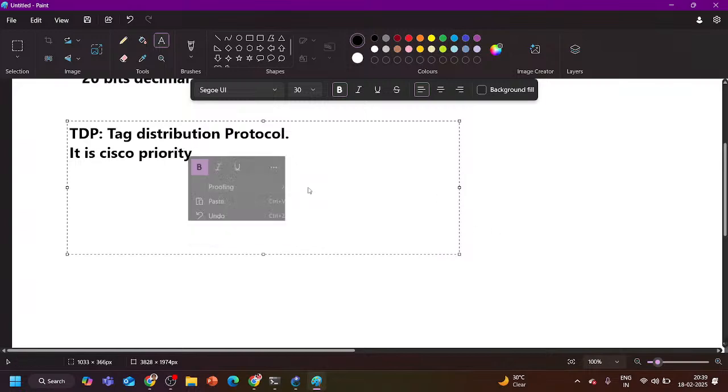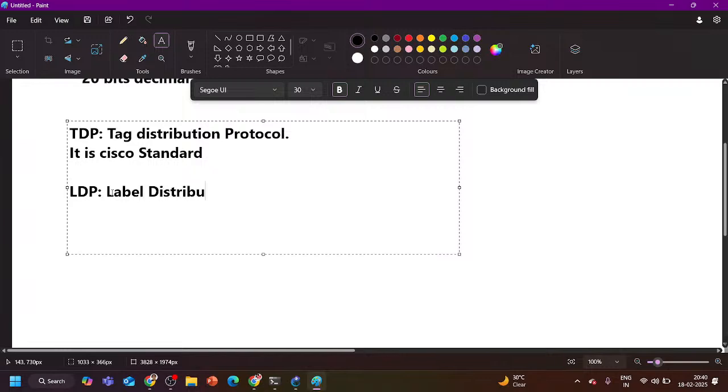Another protocol is LDP, which is the popular one and open standard. We are using the LDP protocol for label exchange, and LDP stands for Label Distribution Protocol. And it is open standard.